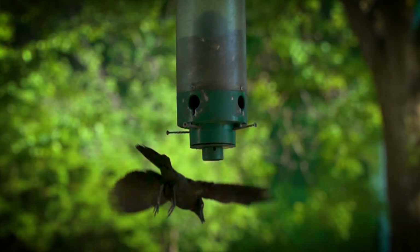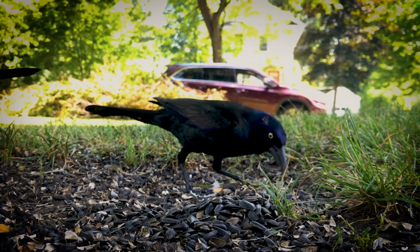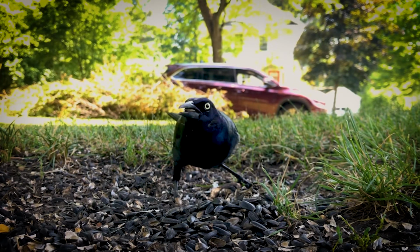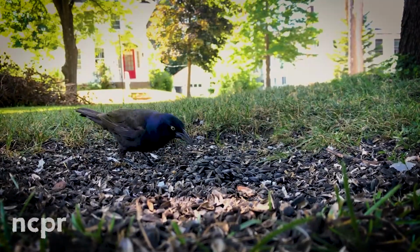They have iridescence, which is light being refracted in the feathers and being transmitted back as different colors, in this case purple or purples and greens. So iridescence is a kind of really complex nanostructures in the feathers that split up the wavelengths of light and cause it to refract and give you these interesting colors.